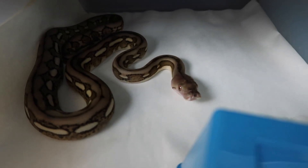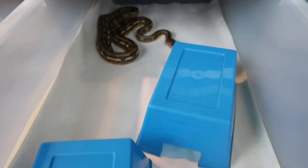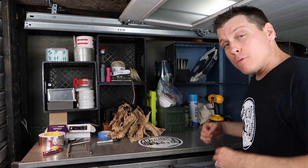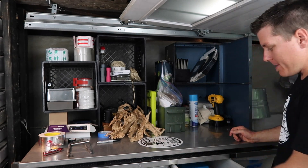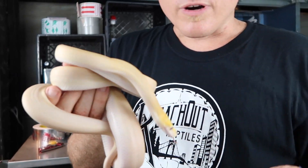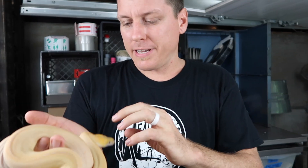But the next thing I do is add a bunch of hide spots. Take a look at this little guy over here — he was a notorious pusher as a baby, and you can see he's doing just fine now. But this was the type of snake where his lips would always be inflamed, and just very frustrating for a keeper.